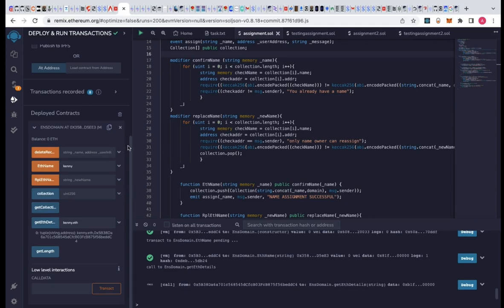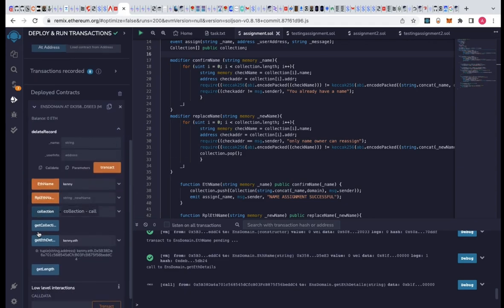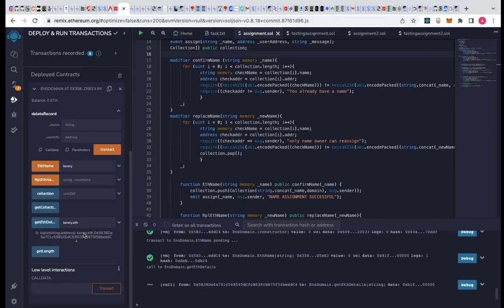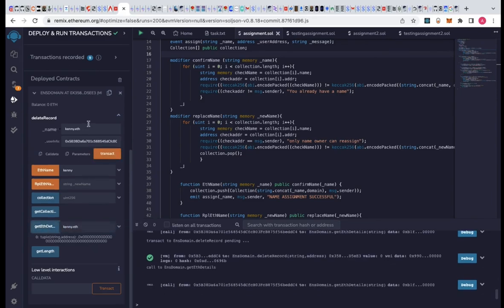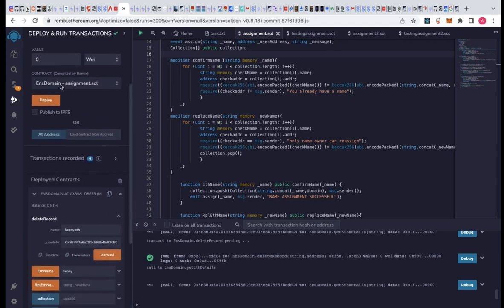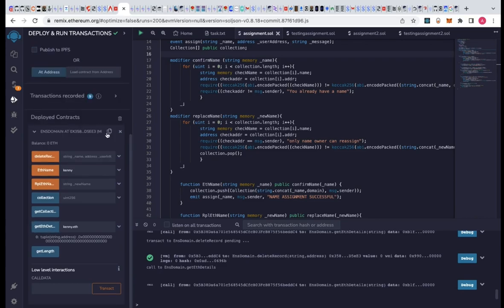And if I decide to delete these details, I have to just provide the name.eth, and then the address. So this is the address assigned to it. Let me just copy this address here because that's the address assigned to this name. And if I transact, now if I search for this again, it will bring 0, because it has been deleted. And I did something such that only the address that deploys this contract will be able to delete. Any other person won't have access to this function except the address that deploys this contract.